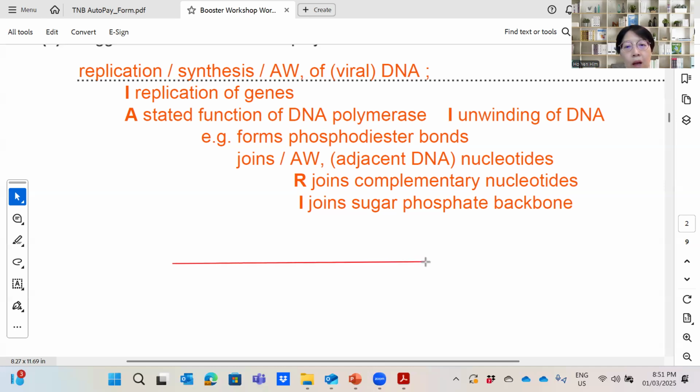Okay, so this is your DNA template, and then this is the new strand, right? So you got two new strands here, right? Fragments. So you want to join them together. So you got two fragments here, therefore you got two sugar phosphate backbones. You don't join them with DNA polymerase. You join them with DNA ligase. So that's why here ignore join sugar phosphate backbone. Okay? Because a nucleotide cannot form sugar phosphate backbone. It must be a few, right?